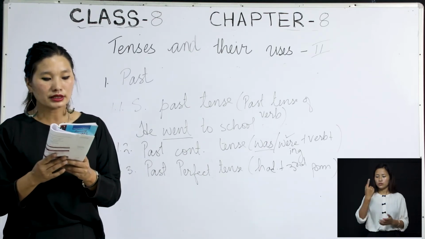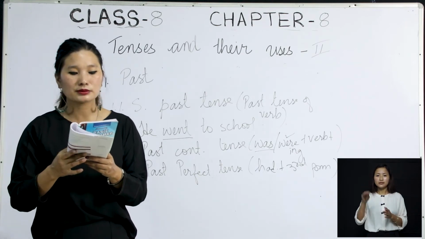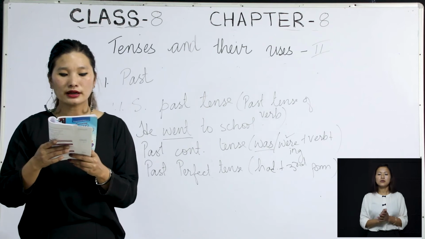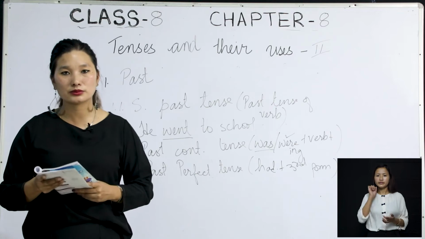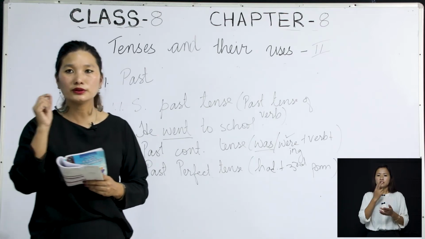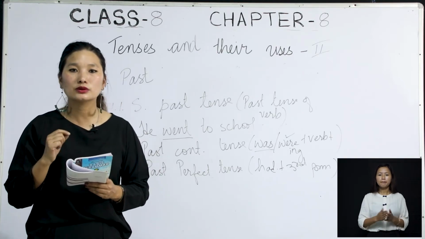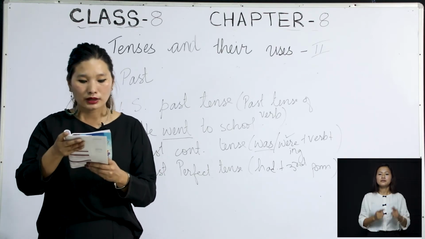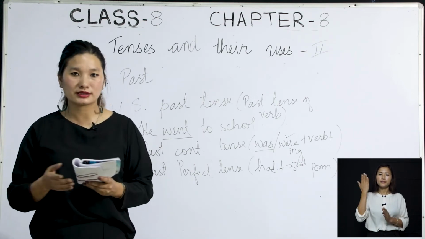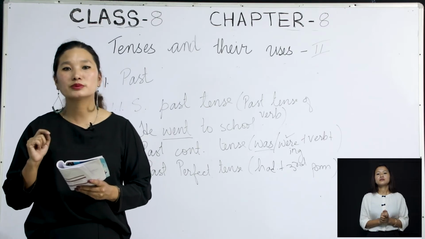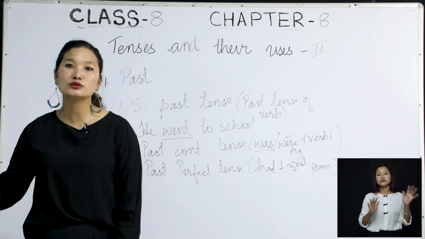One point here is, in a simple sentence, we never use the past perfect tense unless it has in it some such words as already, ever, for. For example, he had never visited the Taj before, right? That means if you have the word never, you can use the past perfect tense, that is also Mr. Perfect with had, right? And one more thing here is, past perfect means past of the past. Keep this in your mind. Past perfect means past of the past. That is the earlier past action between the two actions.